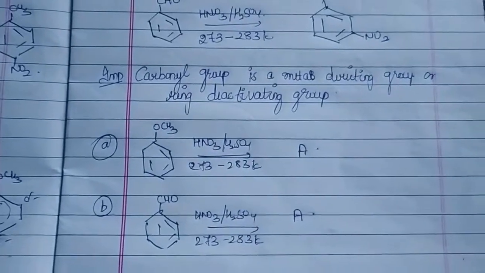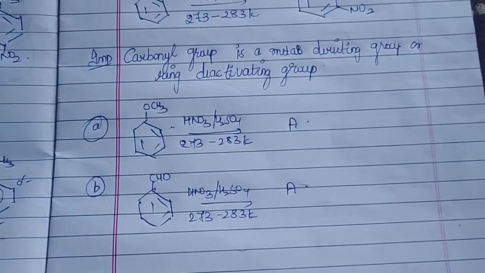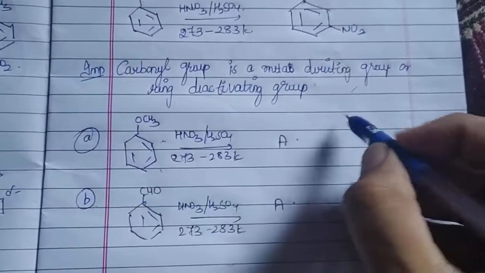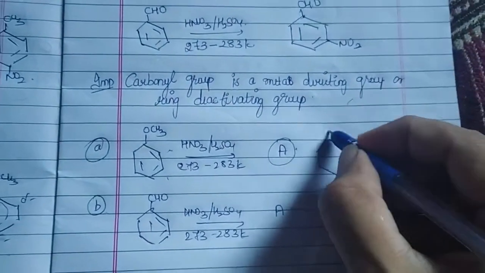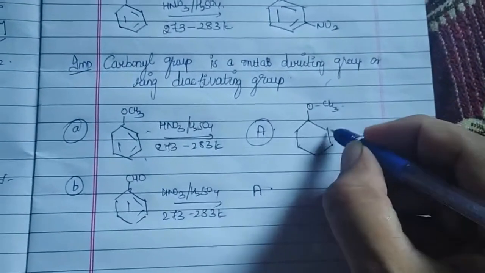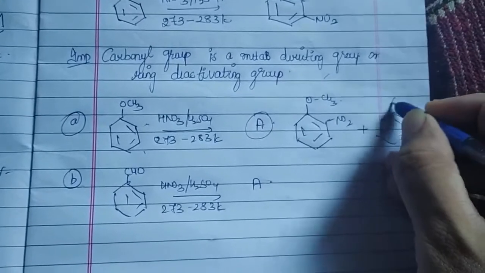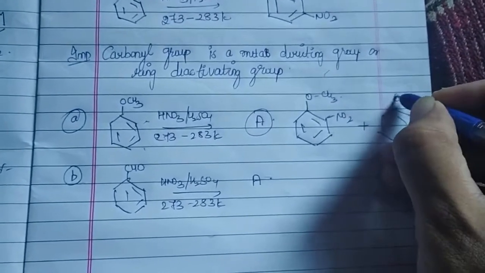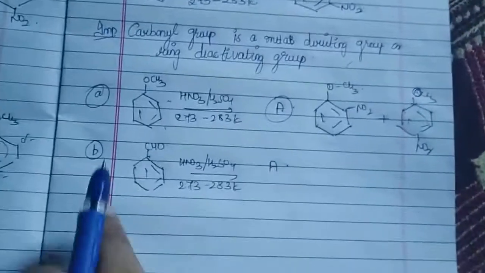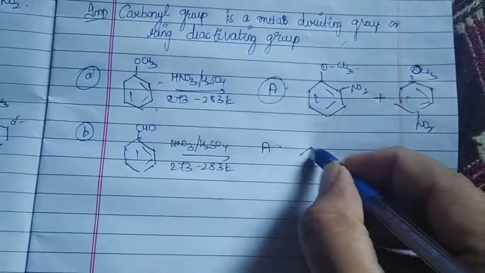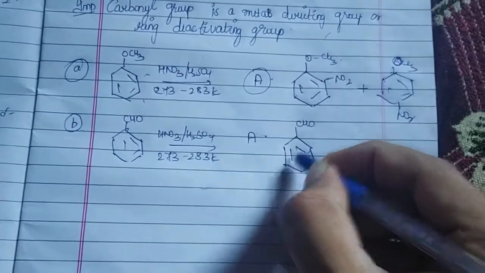So you should remember what? Ethers, haloarenes, or even phenols, they are all ortho-para directing groups for your electrophile. So here we would be getting two products. Even though they are given as A, you have to write both the products. So here you will be getting OCH3, NO2 in the ortho position plus OCH3, NO2 in the para position. Yes or no? Mark my words, O is bonded to your benzene, N is bonded to your benzene. But when we are talking about your benzaldehyde, what is this giving you? Meta-nitrobenzaldehyde. So you should not get confused.